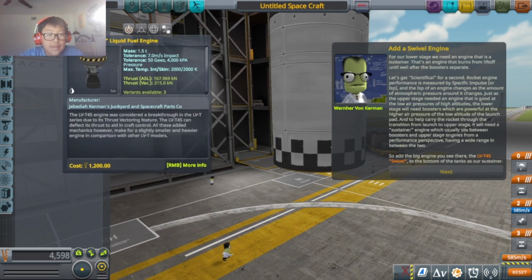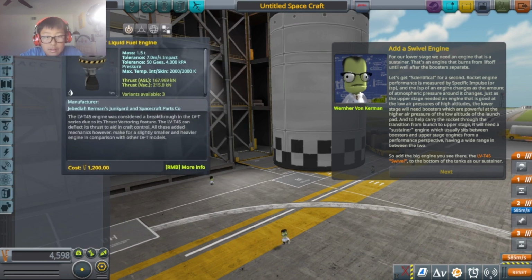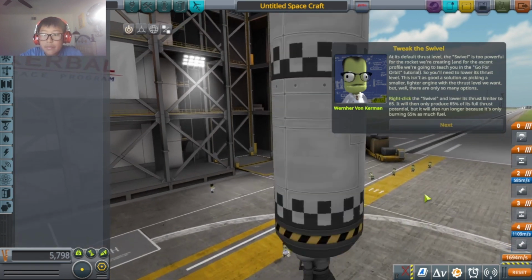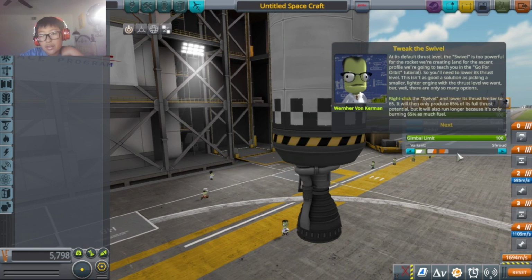Again, if you can't find this engine, go here. So this engine with the solid motors is gonna be too much thrust. So we're gonna lower this to 65.